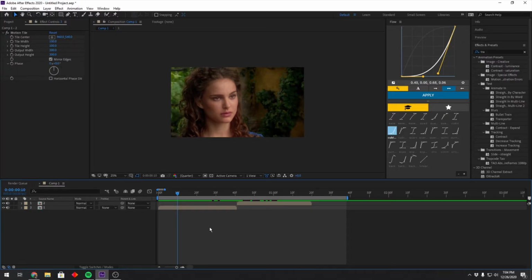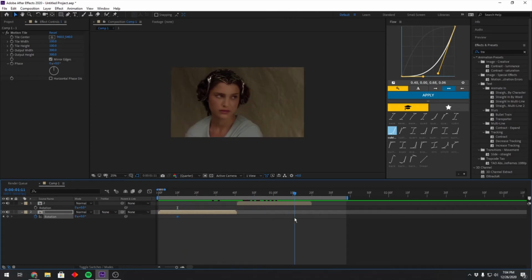All right, now we're going to be moving on to rotate. So with rotate, what you're going to want to do is press R on your keyboard and this should open up rotation. Once again, you're going to want to keyframe them 0. So it's centered, positioned correctly. So for this is what you prefer. Usually what I like to do is I do -90 or like 180 over here.